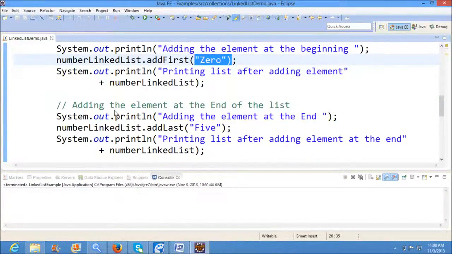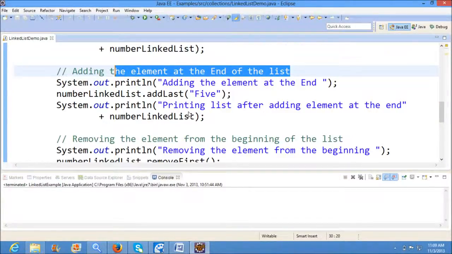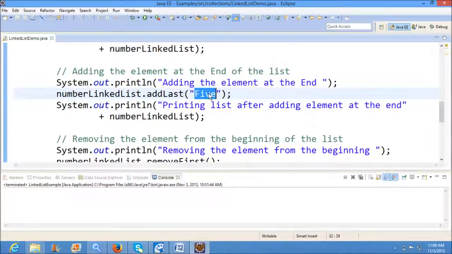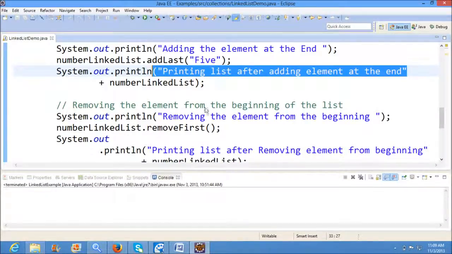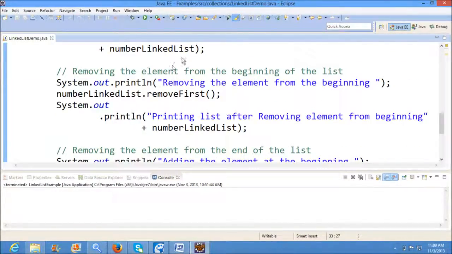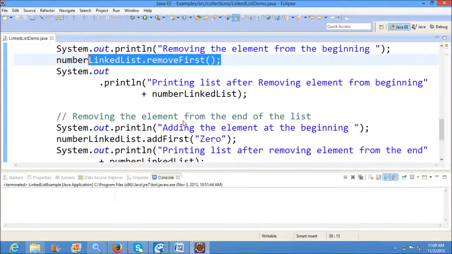And coming to the next operation, adding the element at the end of the list. For that, I am adding the last element 5 and I am printing the list after adding the element 5 at the last. And for removing the element from the beginning, we are just telling numberLinkedList dot removeFirst.